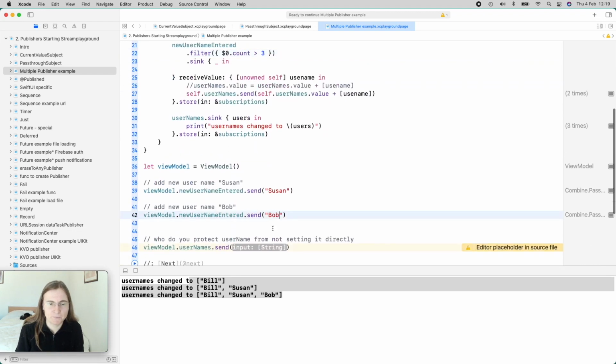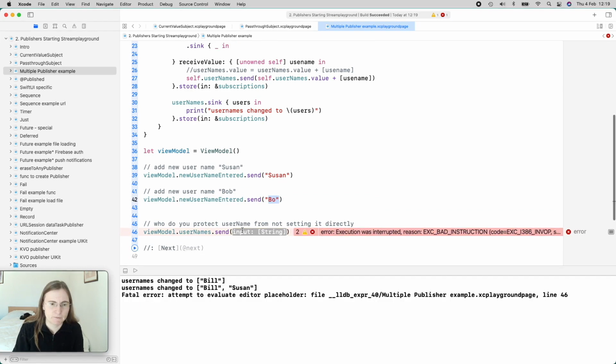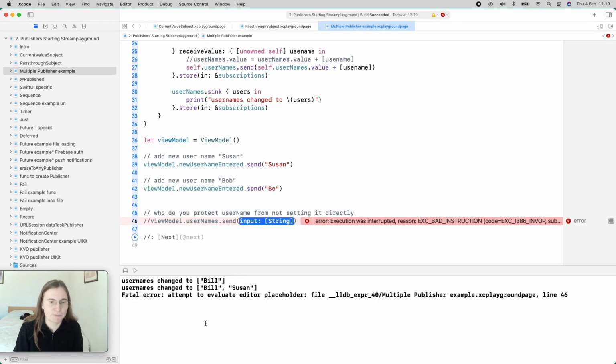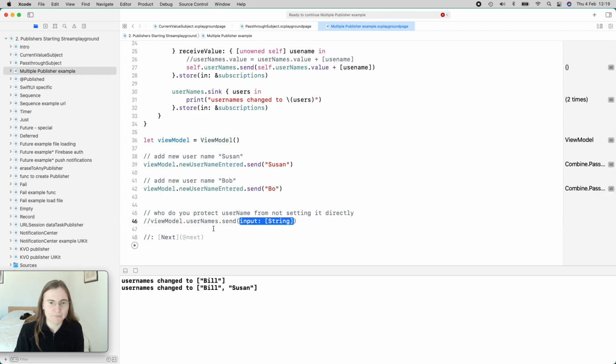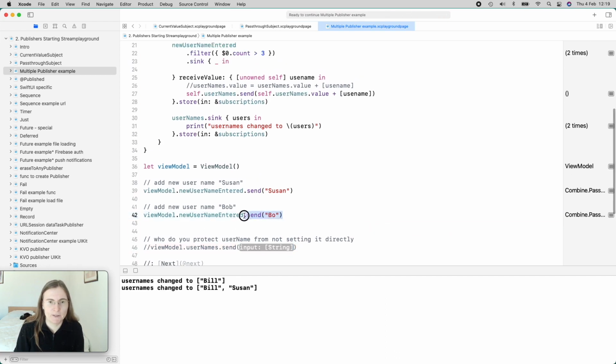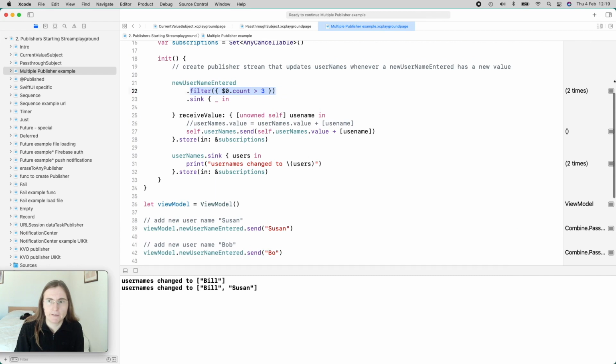Like if I try to add "boo" now, oh, I didn't finish this one. You see that this "boo" is not added because I stop it with this filter. When I look at this isEyesight, it's false, and this new user is not entered. So I can protect the way I handle this data nicely and decide what I want to do.